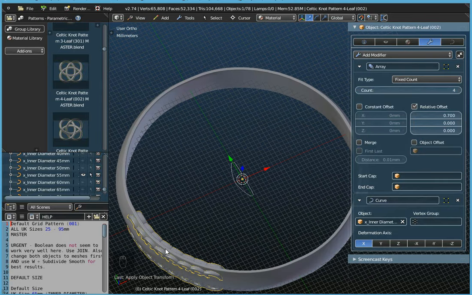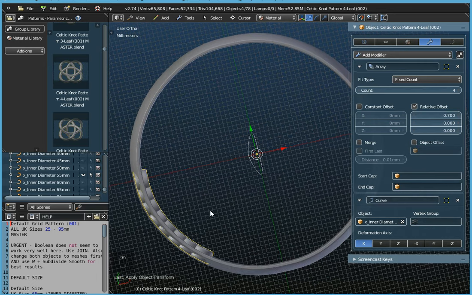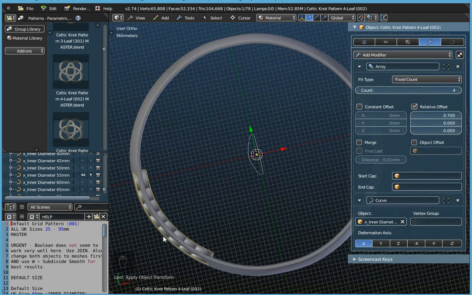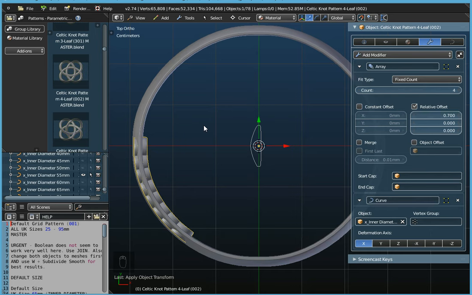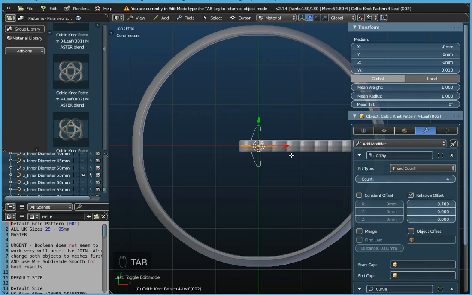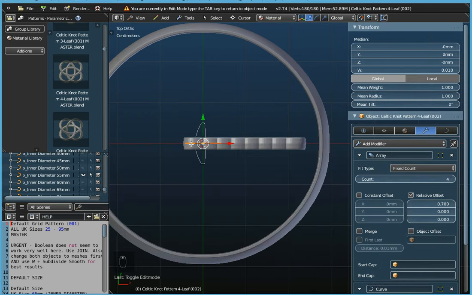My Celtic knot is on the inside of my bracelet, so I need to adjust it slightly. I need to move it out. We can do that by going to View and viewing it from the top, and if I also press the Tab key on the keyboard, you'll see that my Celtic knot goes into the middle of the screen.